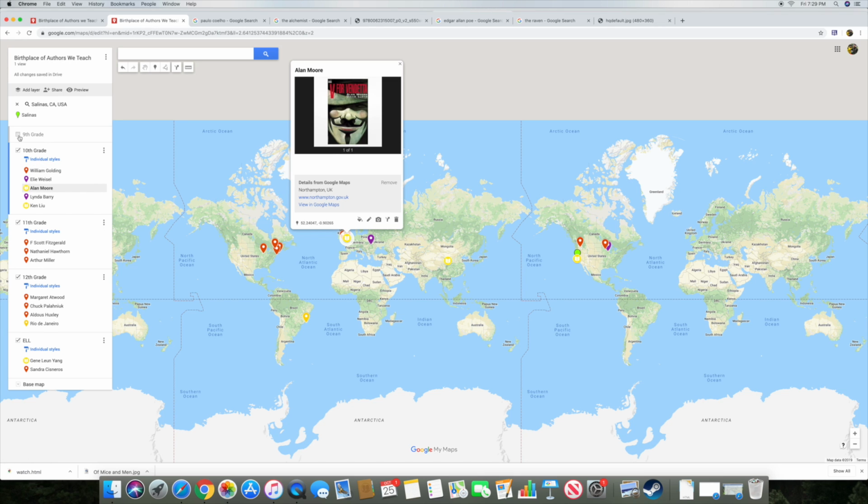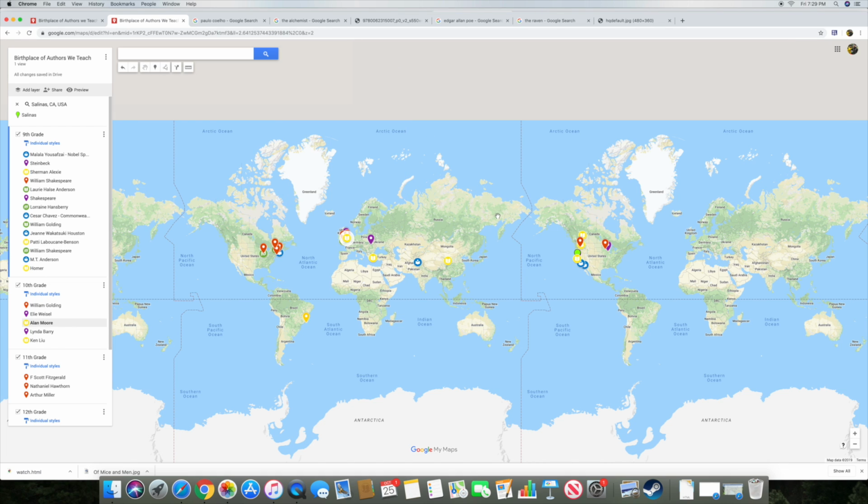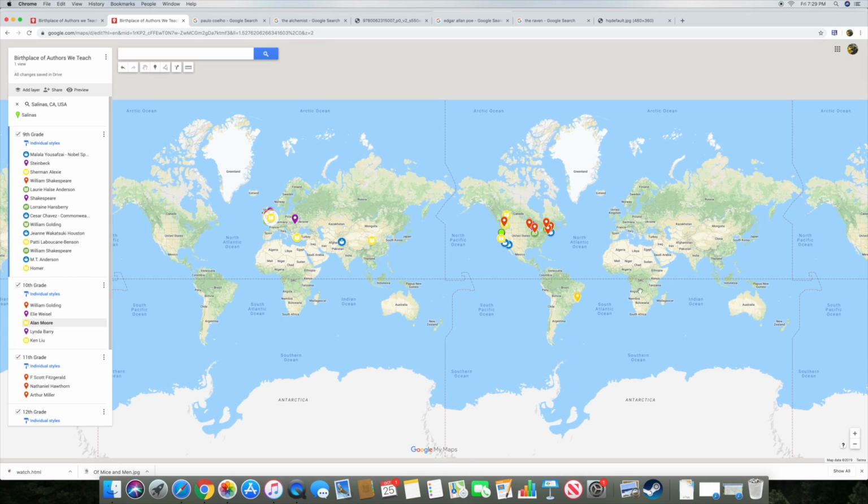Well, now we can add the 9th grade to this. So now we have Shakespeare and Sherman Alexie, Patty Benson in Canada. So we now can really look at a collaborative map and see just where all these authors are coming from. And by looking at this map, I would say that we are representing a diversity tremendously in the United States, of course, as we read a lot of American literature and parts of Canada. Well, we do have some global maps as well.